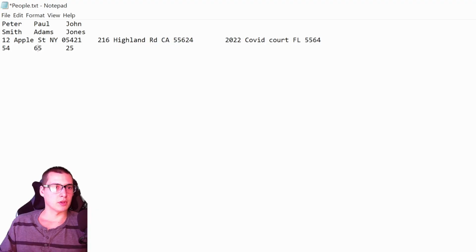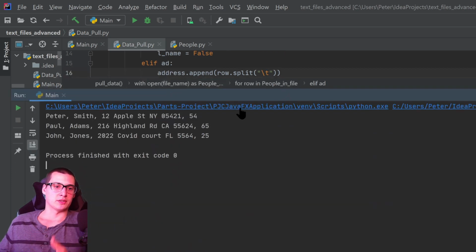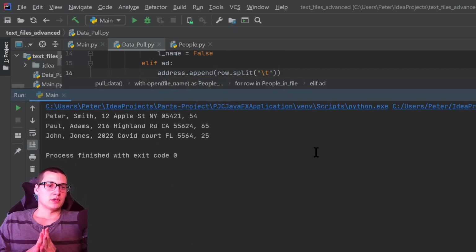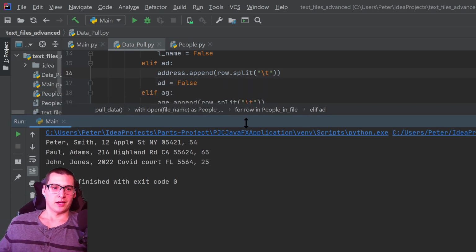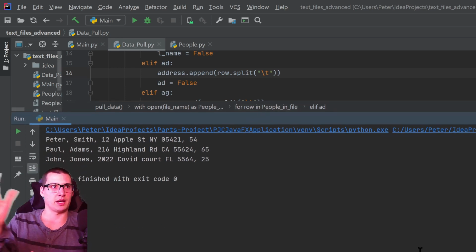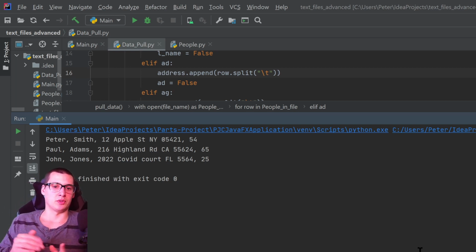There might have been a couple extra spaces at the end of the 25. That's why it gets a little tricky trying to use tab as a delimiter. I would definitely recommend using a comma or something that's visible to your eye when you're inside of it. All right, now we finally got it to work. Again, if you're going to use tab as a delimiter, I would honestly suggest not using tab, because you can't really see tab in the text file, so it gets tricky. But one of my instructors actually sent me a text file that was all tabbed out, so I used tab as a delimiter to avoid having to go in and put my own delimiter, spacing everything out.